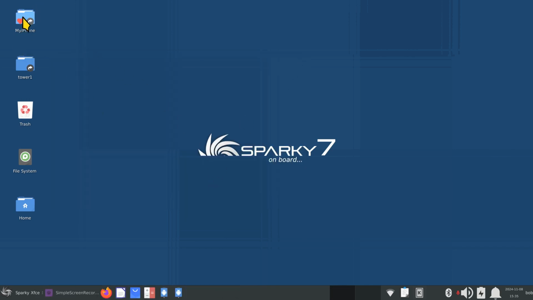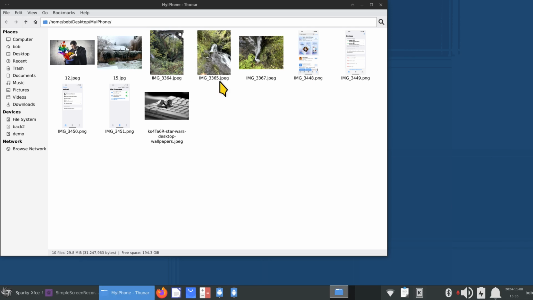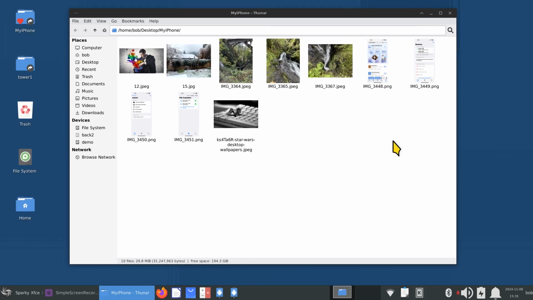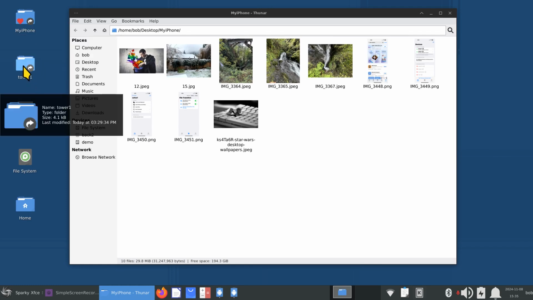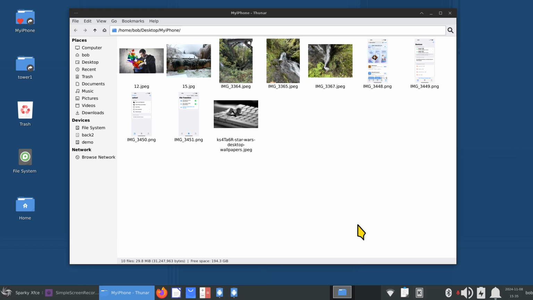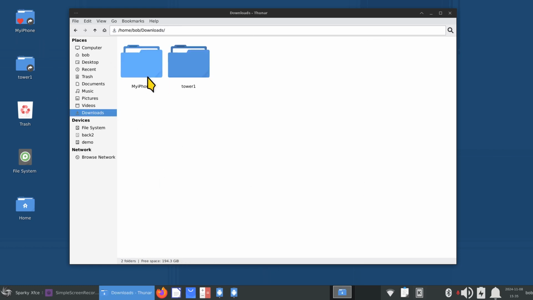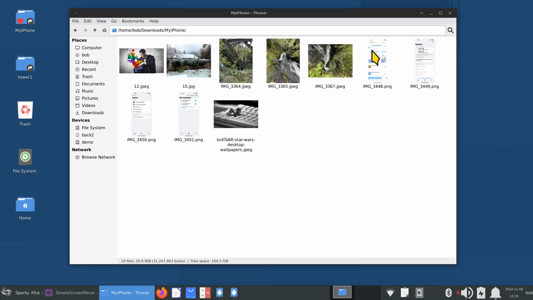I'll just use my productivity shortcut connector. And all the files that are going to be received from the iPhone end up here. The other one from the tower computer end up here. You don't have to put shortcuts, but I like to put in containers. Create yourself subfolders, and I'll show you how to assign these. All right, while I have this open though, let's talk about that right there.